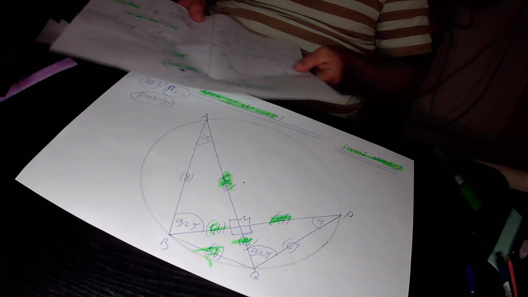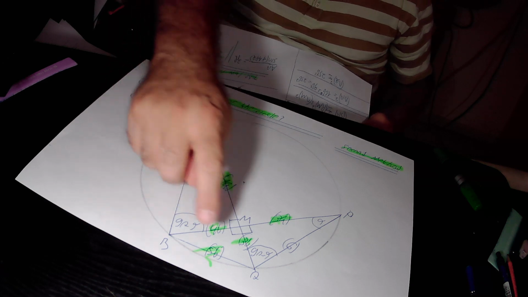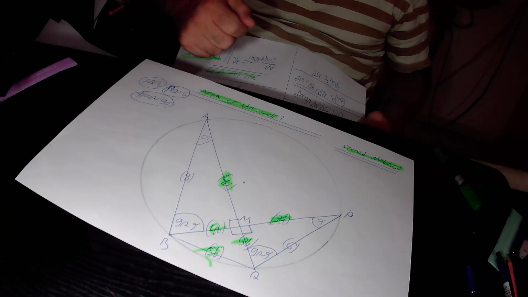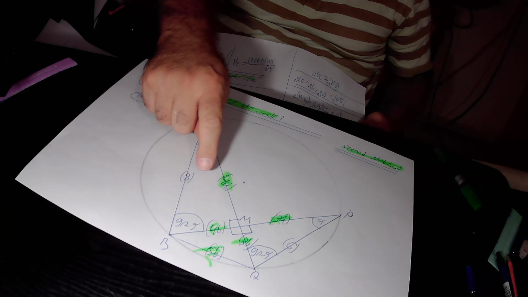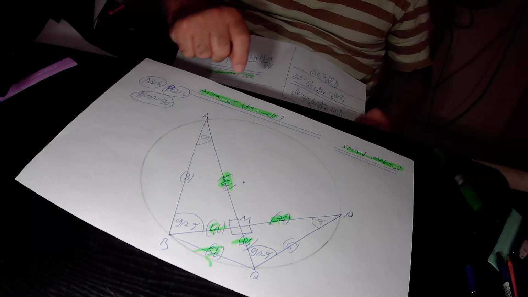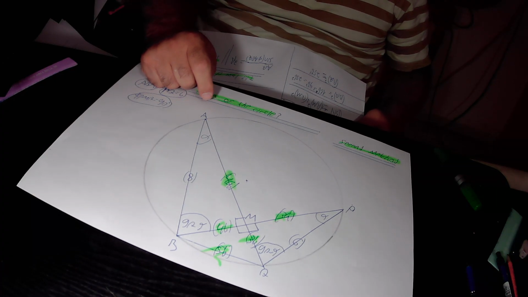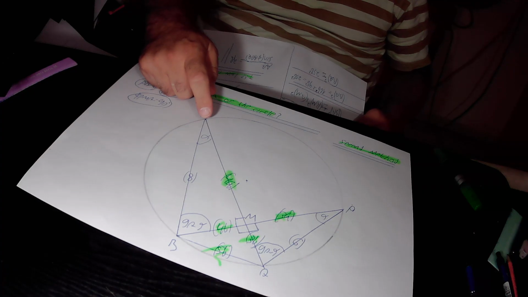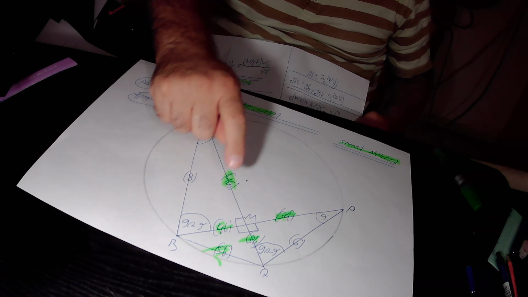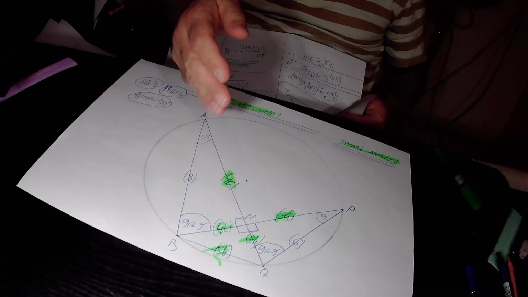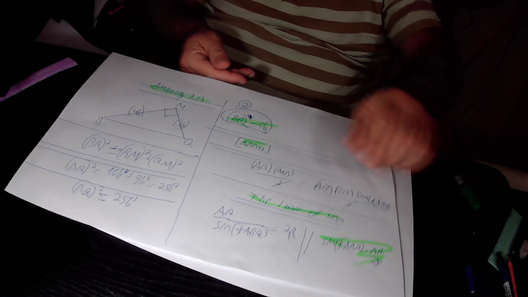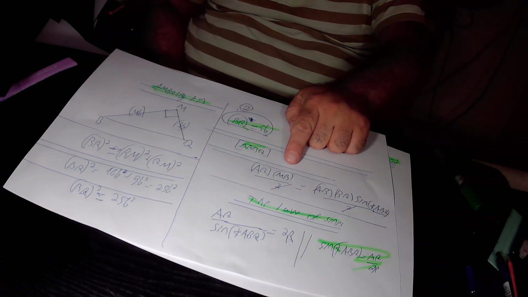In the next step, we calculate the area of this triangle ABQ using two different methods. And then we create the equation that says that the area of triangle ABQ according to the first method must be equal to the area of triangle ABQ according to the second method. According to the first method, the area of any triangle equals the base of the triangle, that is AQ, times the height to the base, that is MB, over 2.